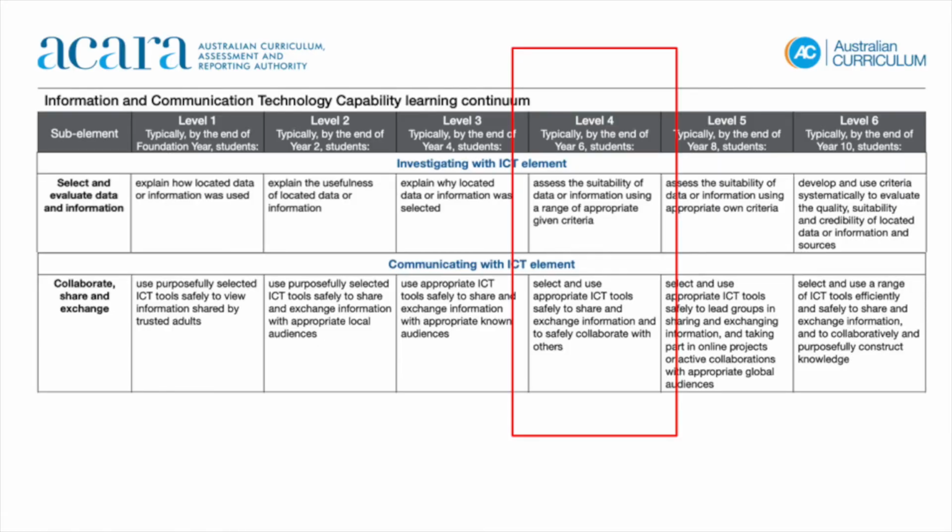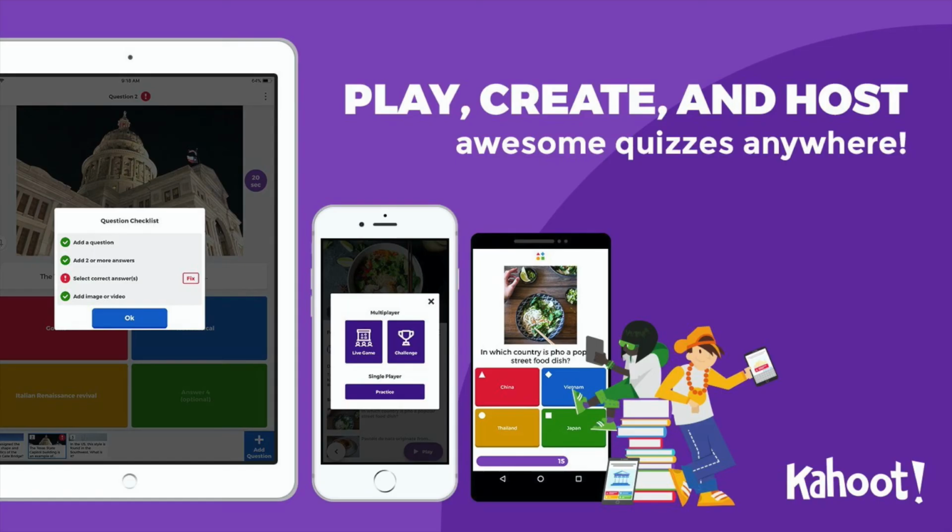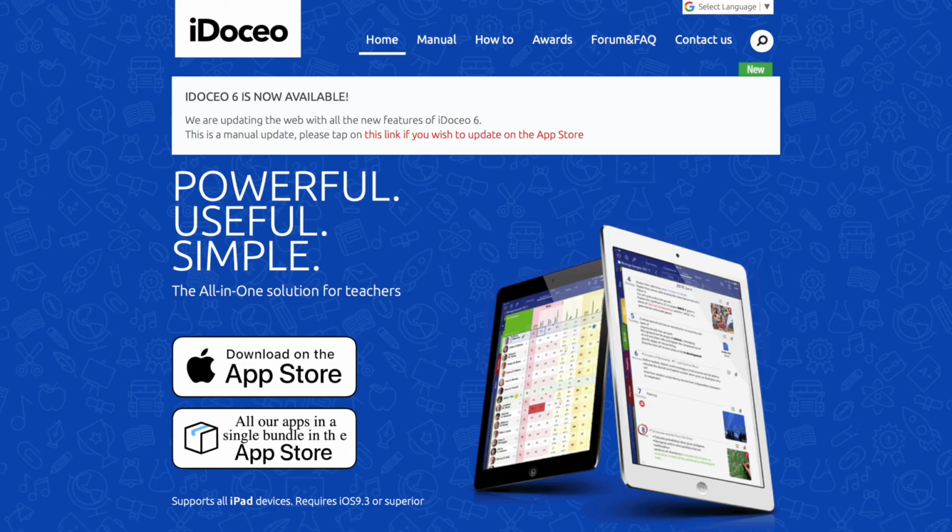Here you can see two elements from the Australian curriculum and two sub-elements that develop the ICT capabilities of my chosen Year 6 class. This teaching resource aligns with the first element because students literally have to assess their performance in relation to a given criteria. Two resources I considered were Kahoot and Edokio. Both of these digital teaching resources are a tool to assess and record student achievement.